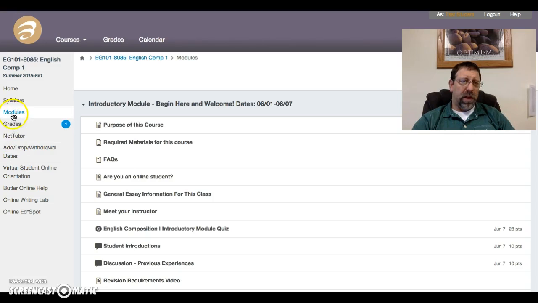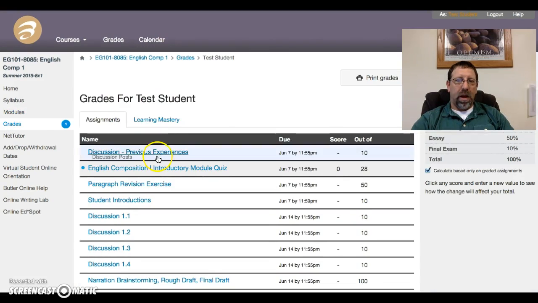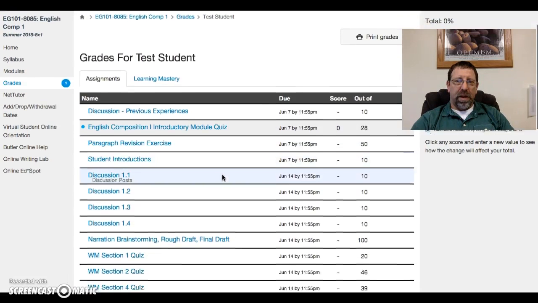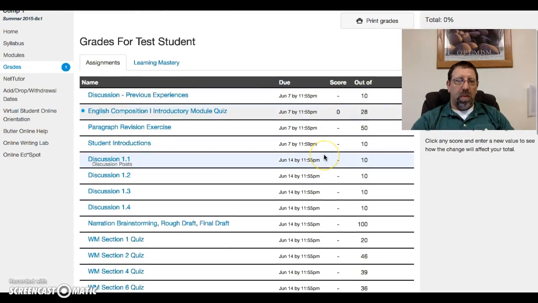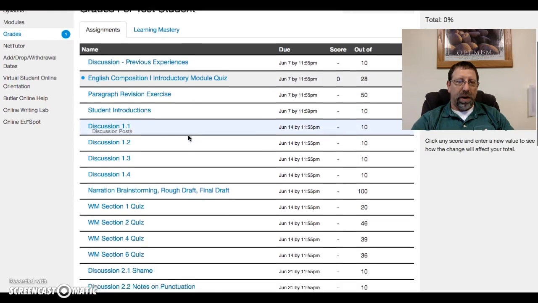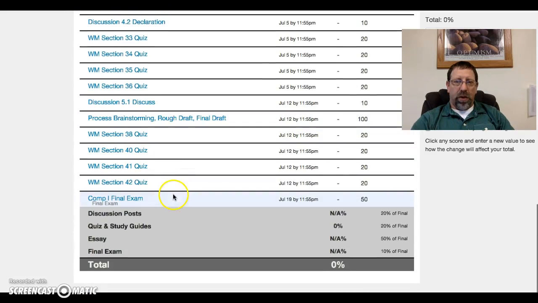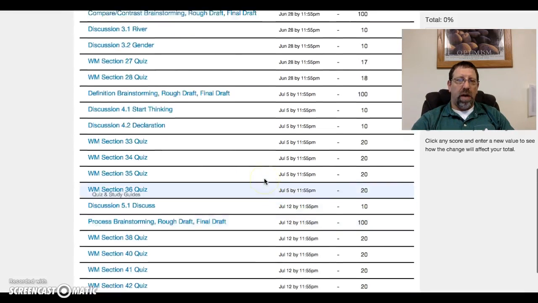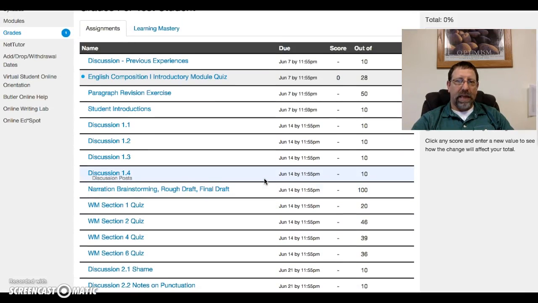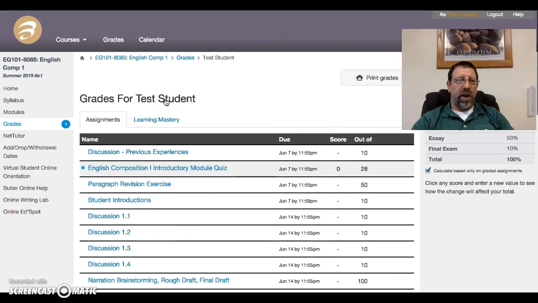Also, if you take a look underneath modules, you're going to see grades. And because I turned in a quiz there where I didn't do very well because I didn't answer all the questions, but I'm going to show you what the grade book looks like. If you go into grades, you're going to see for every assignment what you scored out of how many points. And you're going to see these are all laid out here in the order that they are due. And you'll notice here, it also tells you the weights of the final grade: 20%, 20%, 50%, and 10%. So this should give you a very clear idea of where you stand in the class. And so make sure that you check out those grades.